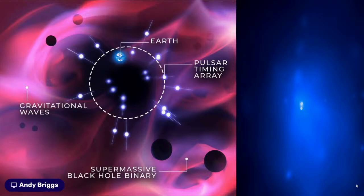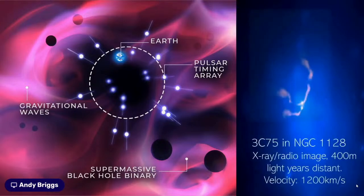Now, to see the gap between those supermassive black holes at a distance of 400 million light years means that, of course, they're very far apart. Otherwise, we wouldn't stand a chance of being able to split those into two separate objects. Those two black holes are separated by 5,000 light years, believe it or not. That's the gap between the two you can see there. If we add the radio data into that graphic, we can see the jets of material that the black holes are firing out across the universe.